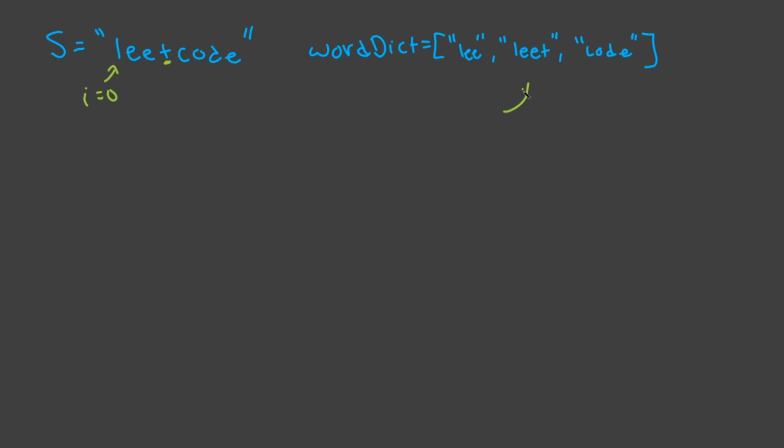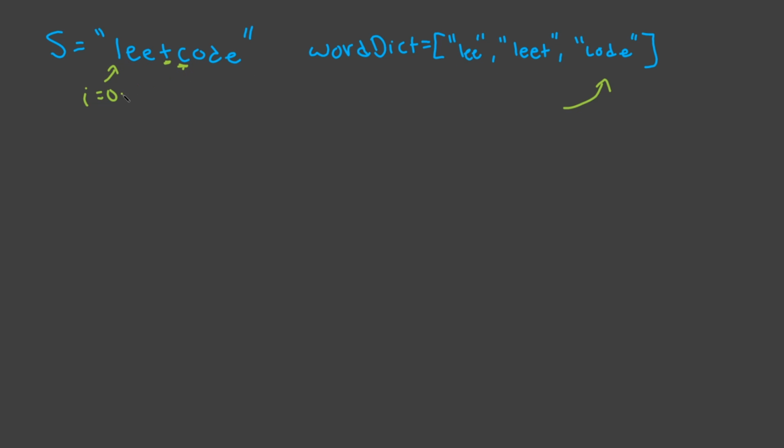So now we can check this next word, which is leet. And let's see, starting from I equals 0 to the length of this word, which will be 4. So we consider these first 4 characters. Do these match? Yes. So now we know in the future that starting from here would be a valid position. So for example, if we had a word T code in our word dictionary, or if we had the word code in our dictionary, we could return true at the end. And now we go to the last word in our dictionary, which is code, and it is a length of 4. So we're going to check the first 4 characters starting from I equals 0, and we're going to check if leet is equal to code, and obviously it's not.